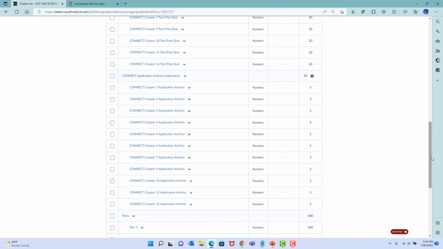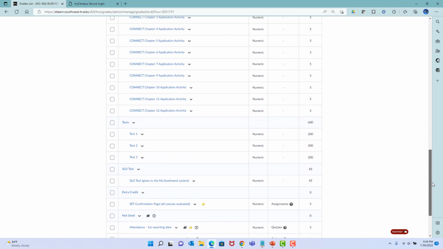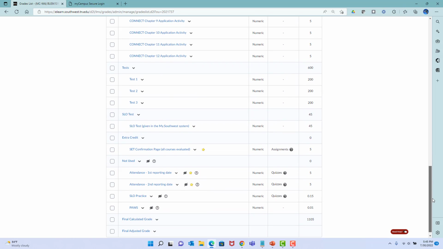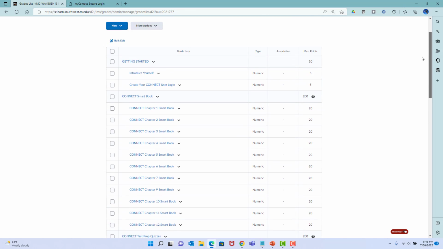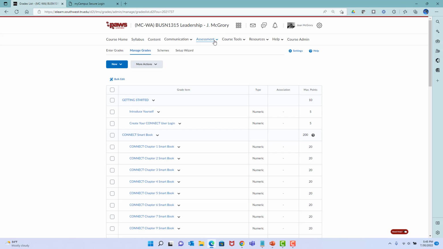See that? You can even very quickly see how many tests we have. It's lots of really great information. Now, as the instructor, in the instructor view, you do see some things that are hidden from the students, and they're marked by this eyeball with the line crossed out. But the gradebook is a really great resource.